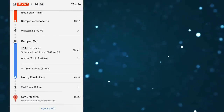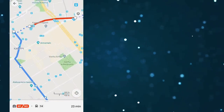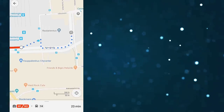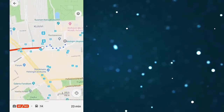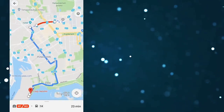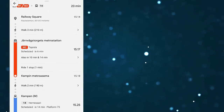95% of the time your accommodation, if you're just traveling, is within the AB zone, and most of the interesting stuff is within the AB zone. So usually the AB ticket is the way to go. But eventually you need to go to the HSL app to buy the tickets. What I personally like to do is use Google Maps to find the routes and then switch to the HSL app to buy the ticket. Google Maps also lets you easily find your destination by just typing in the name of the place.